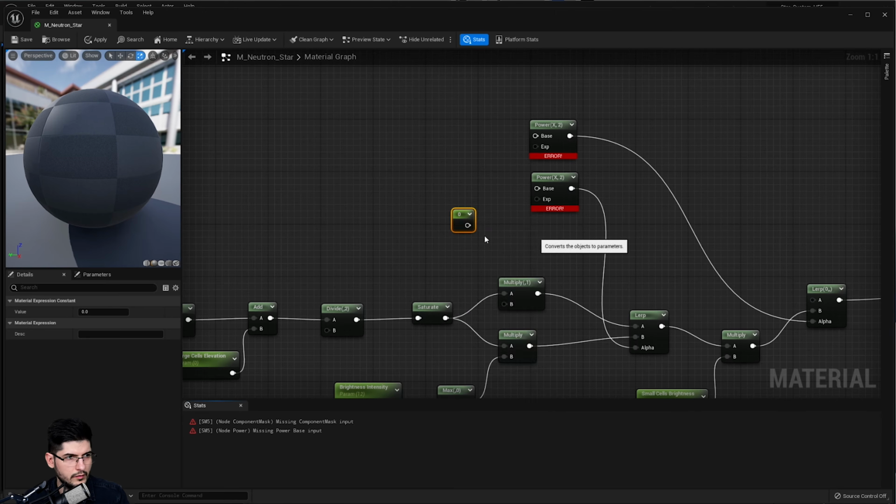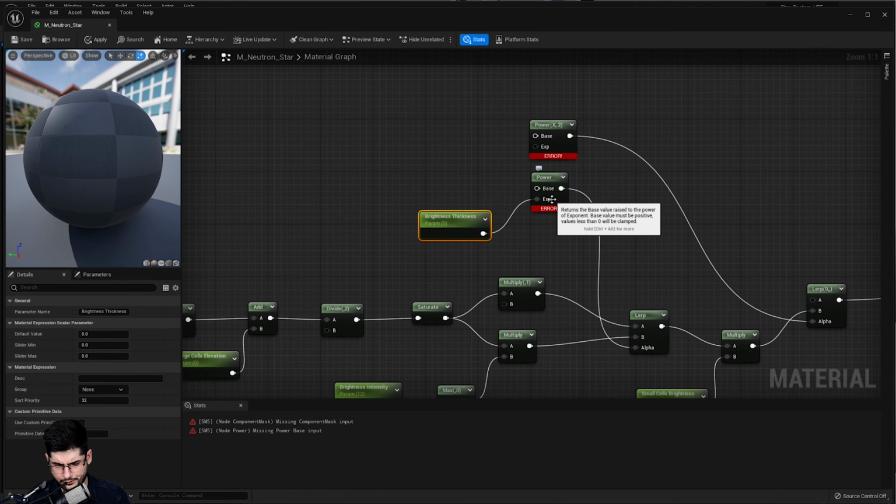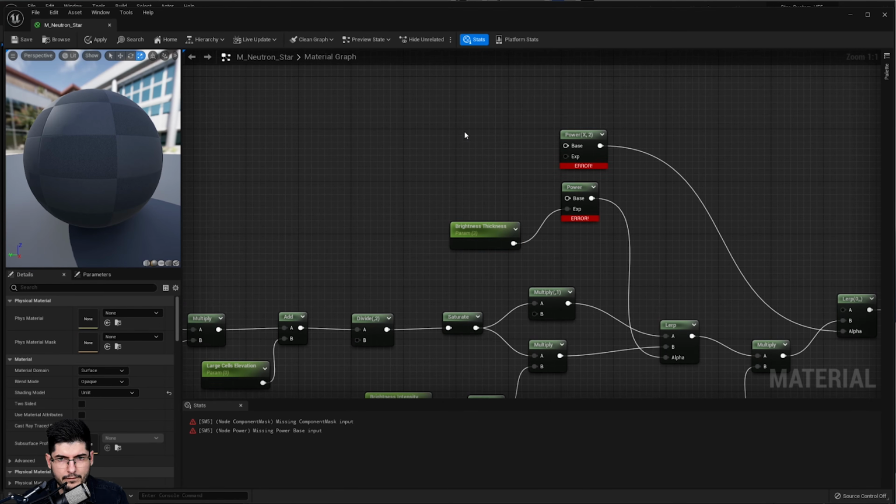New parameter here, we're gonna call it brightness thickness. So it's just when the brightness becomes so bright that basically it starts to encroach in the whole plateau. And we can set this as a value of 3.